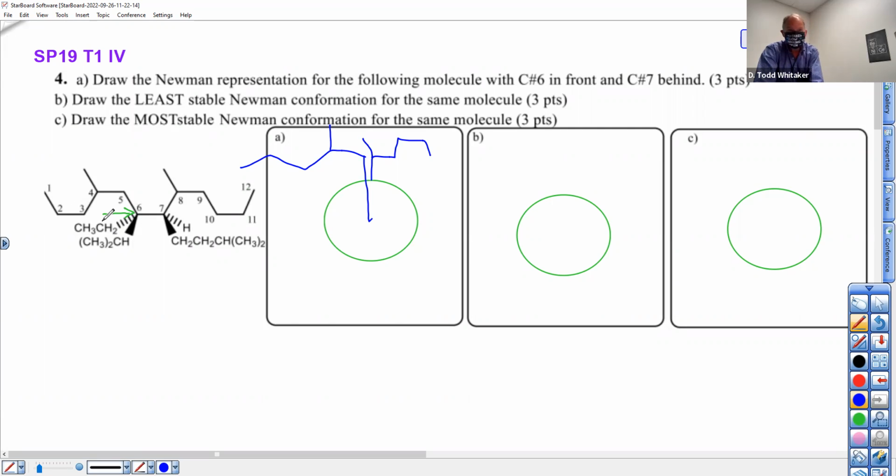But yeah, these are to the right of my eye if my eye is on the left. Now, I could make this a new question by changing this to put C7 in front and C6 behind. I could make that, it's just as good a question. You put your eye here, and then all the wedges would be to your left if your eye was over here. Look for some videos where the eyeball's on the right side. Half of them have the eyeball on the right side. Okay, but this one's not one of them.